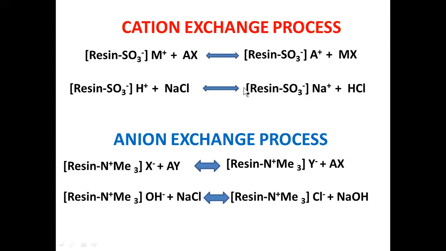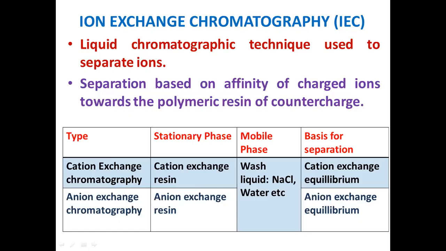So these two processes are common processes we can expect always while performing ion exchange chromatographic separation, and these processes remain intact whichever solute we are passing if it is ionic in nature. So all those ionic solutes can be better separated by means of this ion exchange chromatographic technique by using suitable ion exchange resins which exhibit very good selectivity. Okay, so let us come to the definition of ion exchange chromatography further.